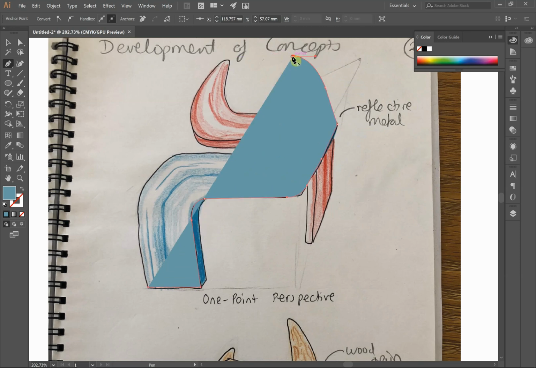We can see now that because of the fill, it's actually covering this part of my design, so I can't see it. So it takes a little bit of trial and error. I might just click here, and I can see that my point was actually meant to go there. So I can undo, and then drag and create my point like so. I'm going to continue to create this using the pen tool as efficiently as I can.